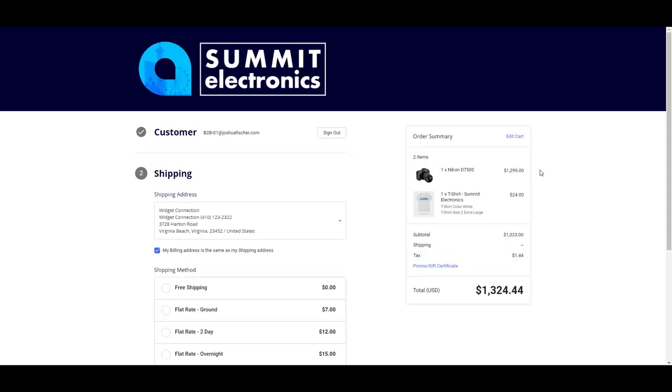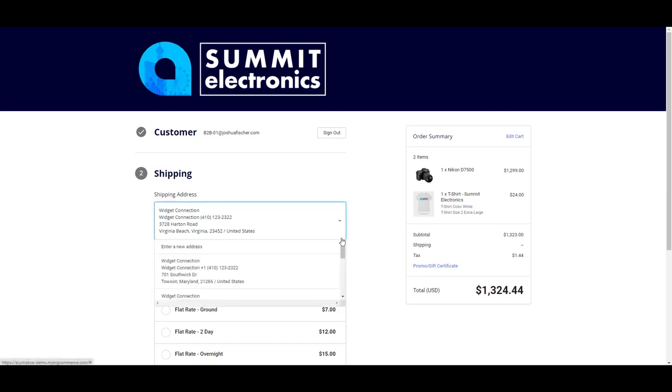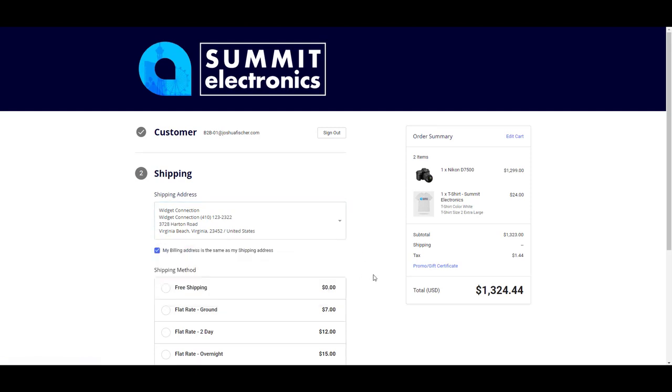What's happening is I have customer specific pricing set up for different customers inside the ERP, and that's exporting out to BigCommerce. So you can manage your customer specific pricing, volume based discounts, even sales prices inside the ERP, and you can push that out to BigCommerce. And it could be on a product by product level, it could be based on product categories. There's flexibility there. Now that I'm logged into the system, obviously the e-commerce site recognizes all of my addresses. My address information is mapped to my customer record in the ERP and vice versa. So updates could happen on either system, and you would expect those updates to synchronize between the two systems.